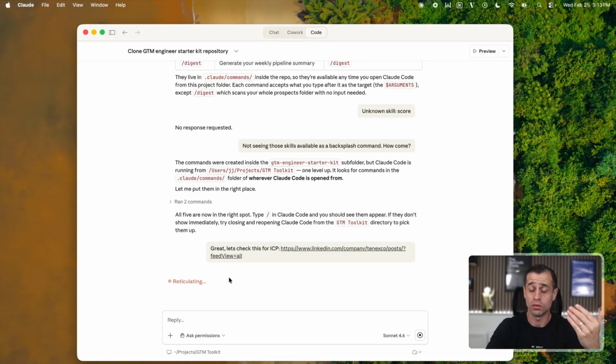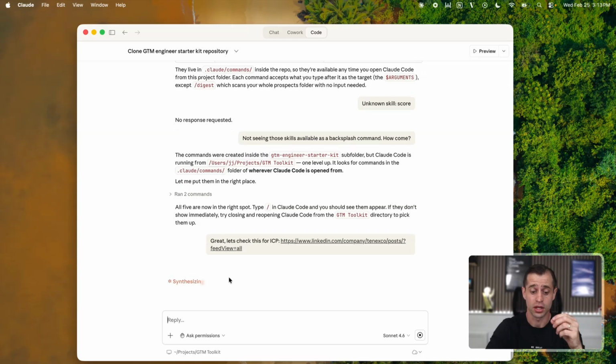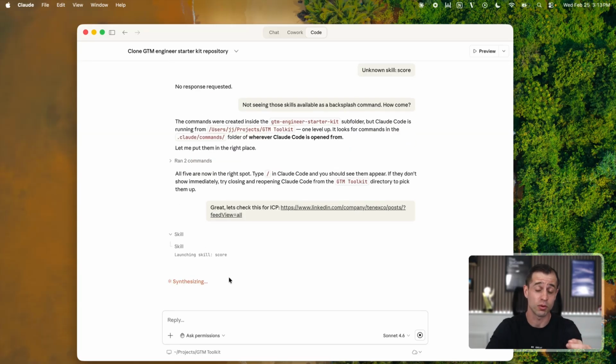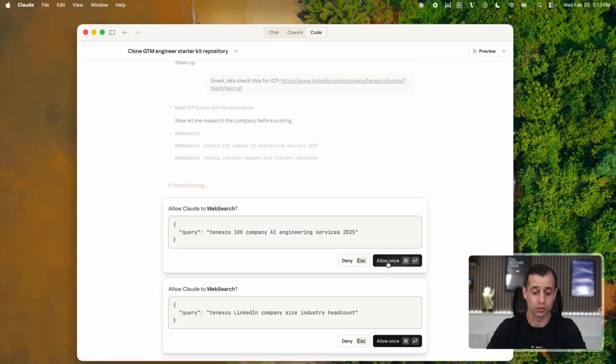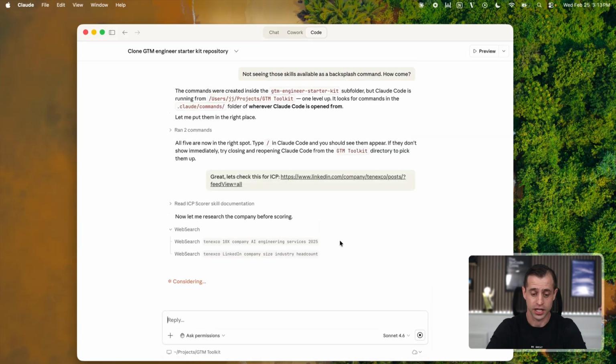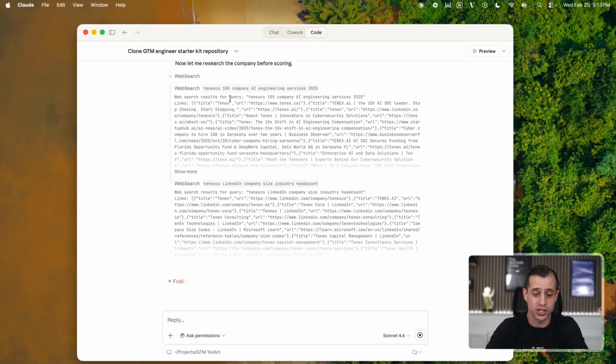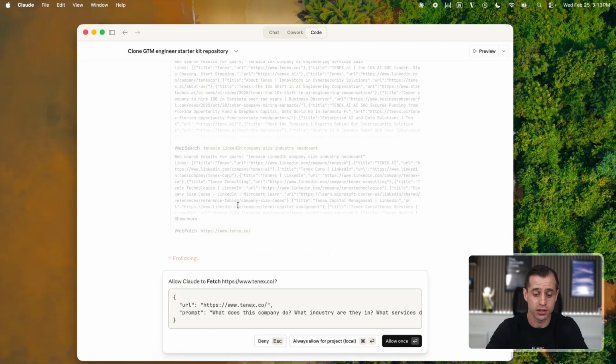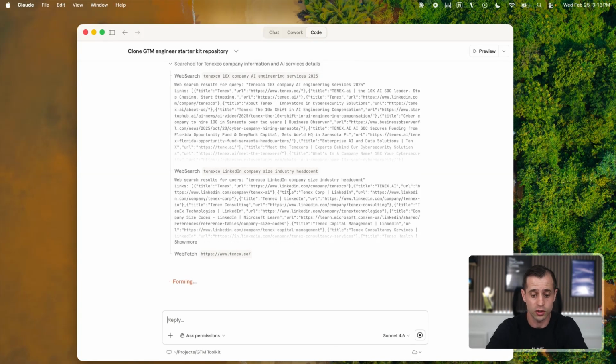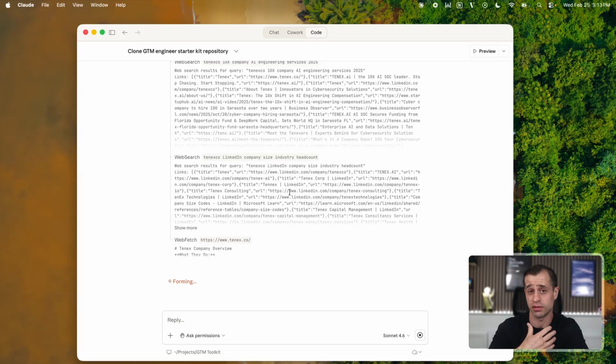Now we'll wait while Claude Code starts running through the directory of skills that we've set up for this GTM playbook. So now it's doing research on 10x. It's doing all the web research that it needs. We just allow those permissions. This is actually the agent running in different browsers, doing that web research for you. You can see it's pulling in a lot of information here, all on your behalf. What does the company do? Who are they? All that kind of stuff. Things that you'll need for your research to not only find out if they're ICP, but for your outreach, etc.